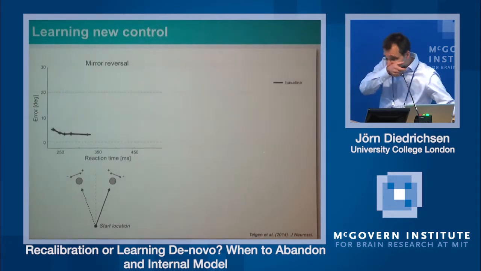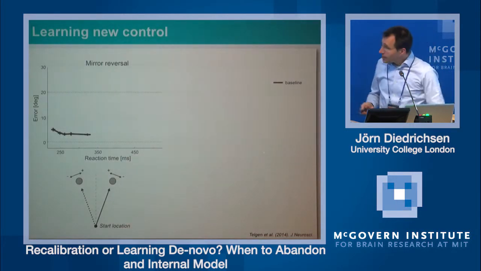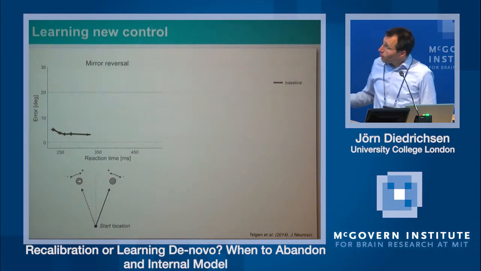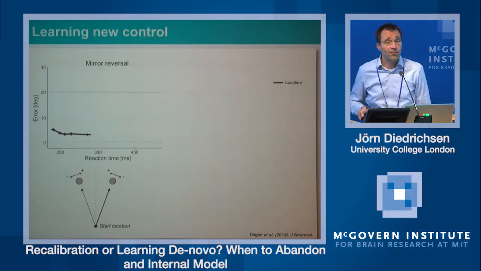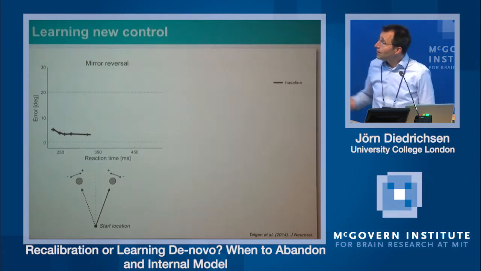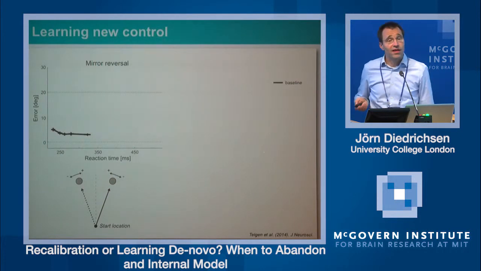Now, what happens? There were two potential targets in the upward direction, and he let them reach to one of the targets. Now he looks at the reaction times. Here are the fastest reaction times, around 200 milliseconds, and the slowest reaction times, maybe 350 milliseconds. You can break these up, and we can now label the errors that they made.